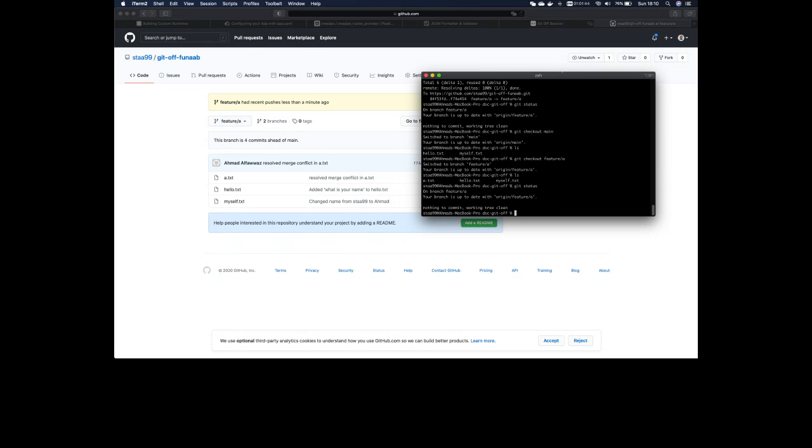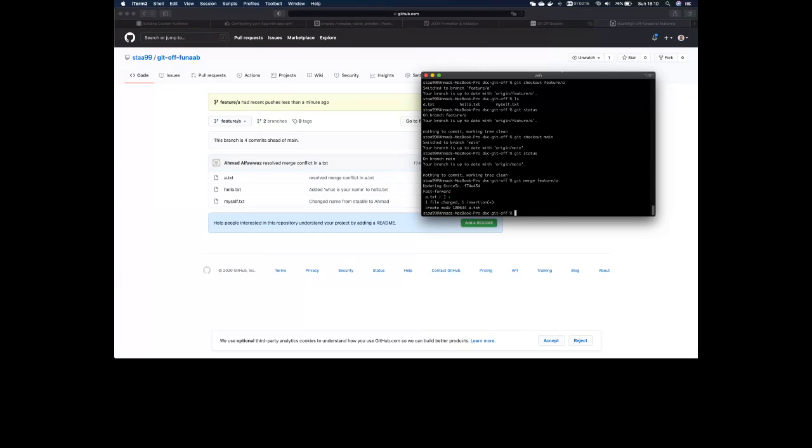But in the end, when the feature is done, like we are done with feature A now, let's check out main back. All we want is for the change to get back to the main. So we'll do git merge. We are in main, so we want to merge the branch feature A into main. That's going to merge changes from feature A into our main branch. So git merge feature A.